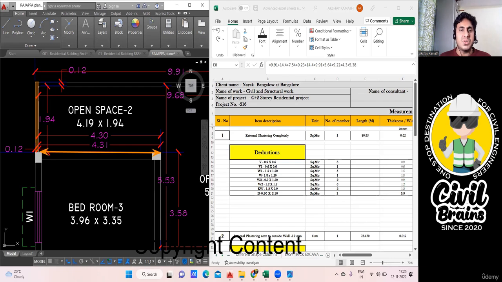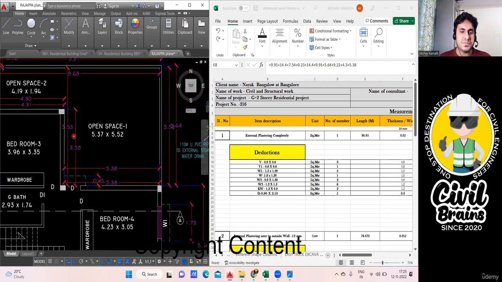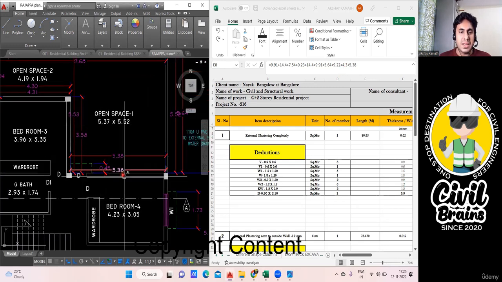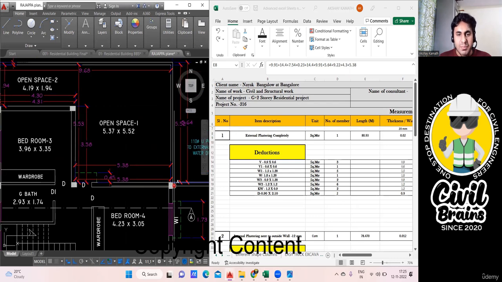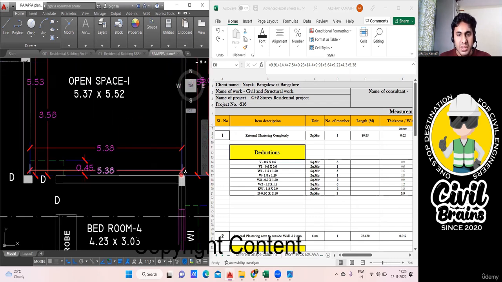So I'll do only that measurement now. That measurement I've already done. You can see from this outer to my column outer, it is 4.30. So that is the reason I've written 4.30. You can see I've written 4.3 here. Okay, fine. And then next, after that, come here. Again, here the plastering will happen from where? From here. Again, it's the same thing.